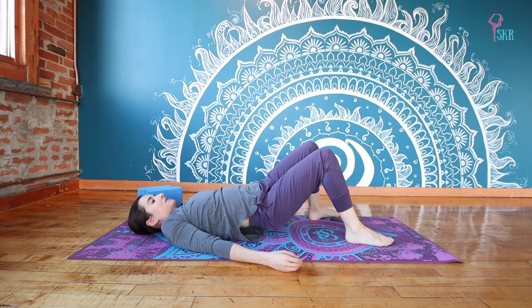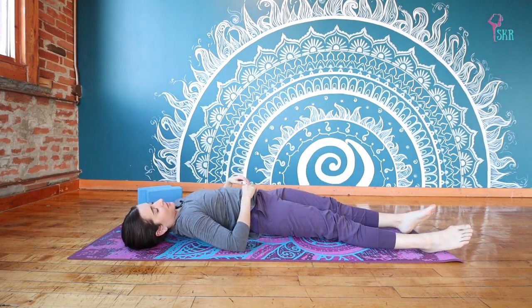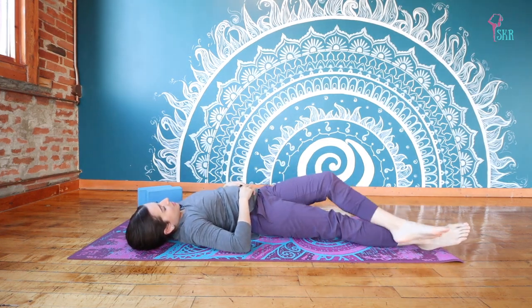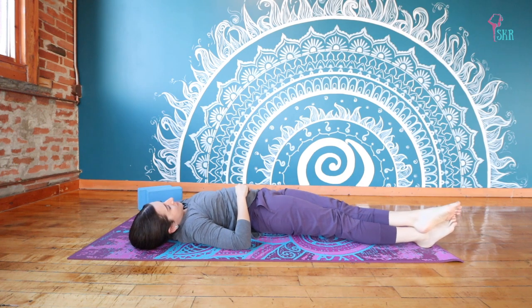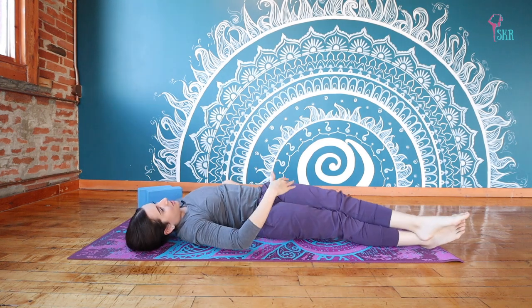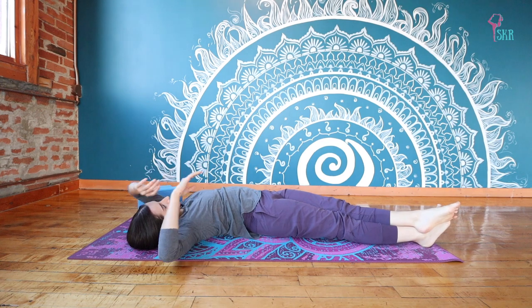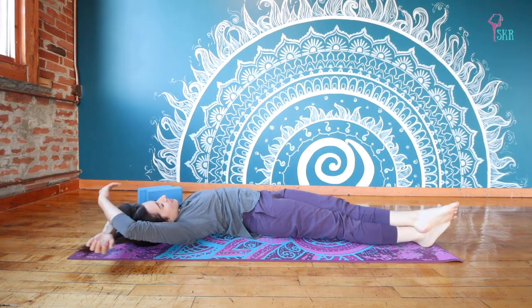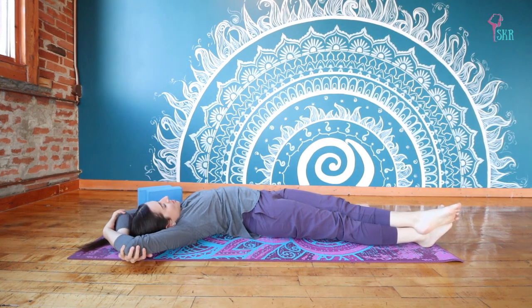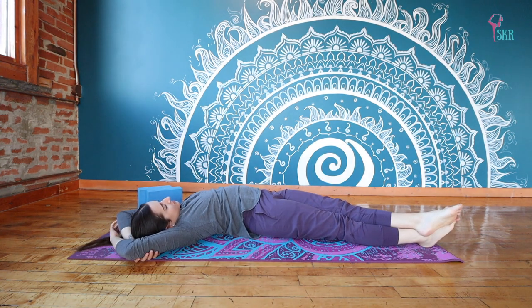So now shifting your hips to the left side of your mat, shoulders and heels to the right side of your mat. Maybe crossing at the ankles if that's what you had done on the first side. Remembering to keep that left hip on the mat so it stays anchored and it's not lifting whatsoever. So our hips and shoulders are square towards the sky, and then your arms grabbing opposite elbows will come up overhead. Continuing to breathe deeply here.